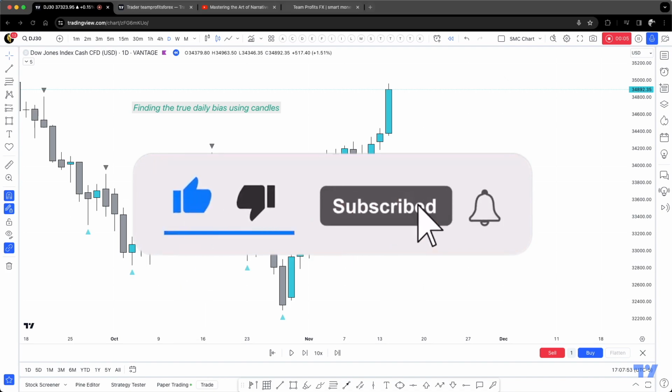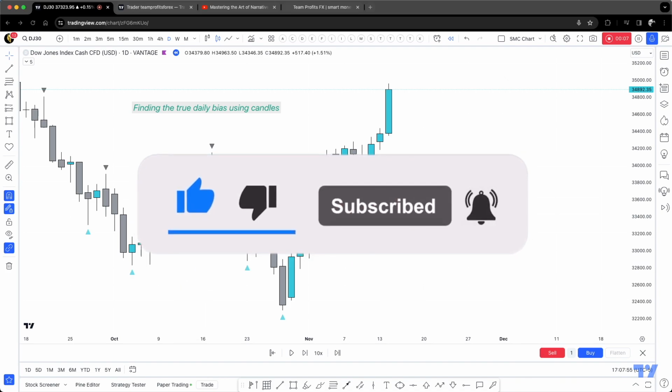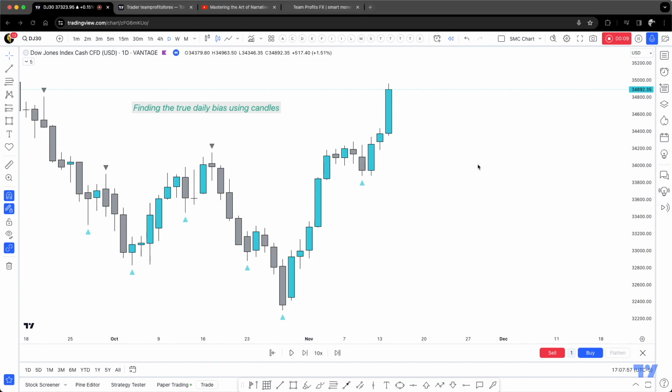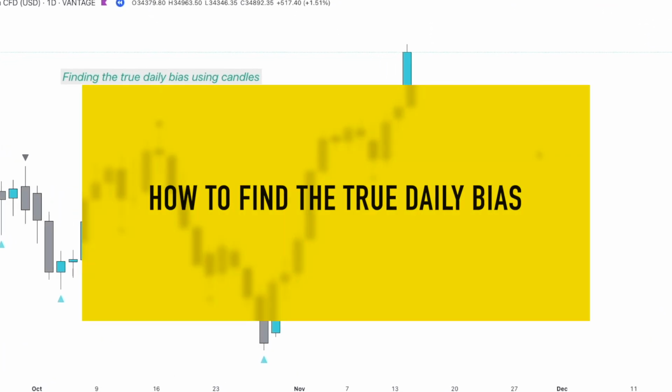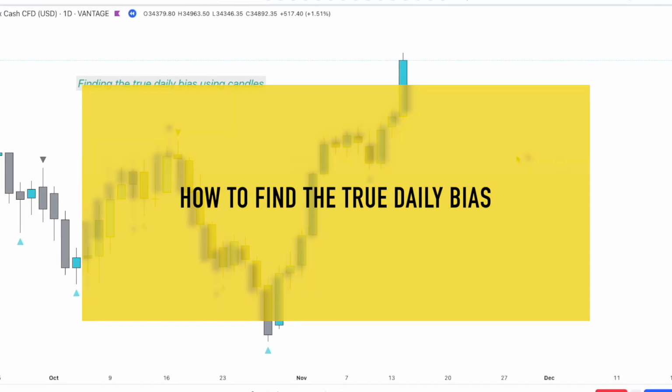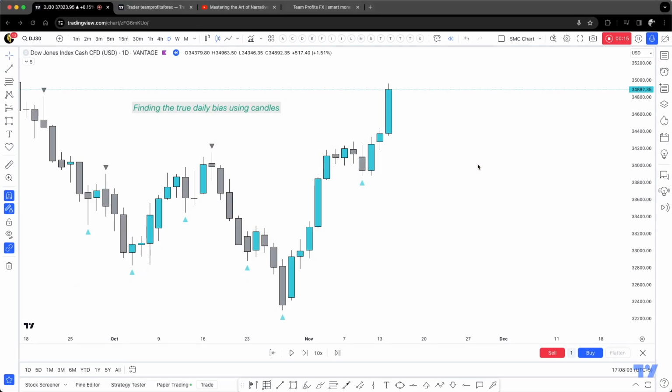And in this opportunity, I want to give you something cool, something actually very interesting to do. You can actually find the direction. You can sort of read the direction of the market by seeing what candle or how the previous candle closed. Let me explain what I mean by this.